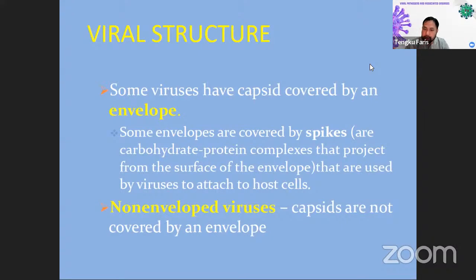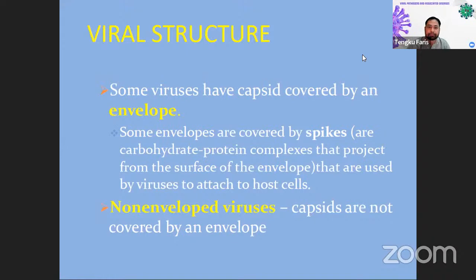Some viruses don't need this, like Ebola, they don't need the spike. But adenovirus has sharp ends, like needles on the outer side, in order for them to cling and bind to the host cells that they want to invade. This is the basic structure, because some viruses have an envelope, and some viruses are non-enveloped, meaning they don't have an envelope, as I mentioned earlier, and they don't have a capsid.